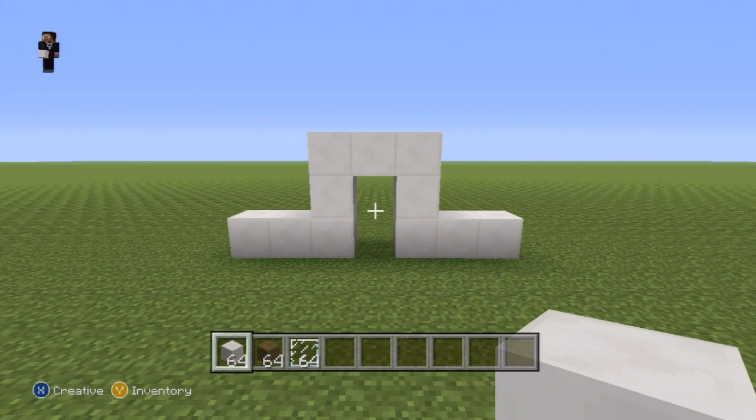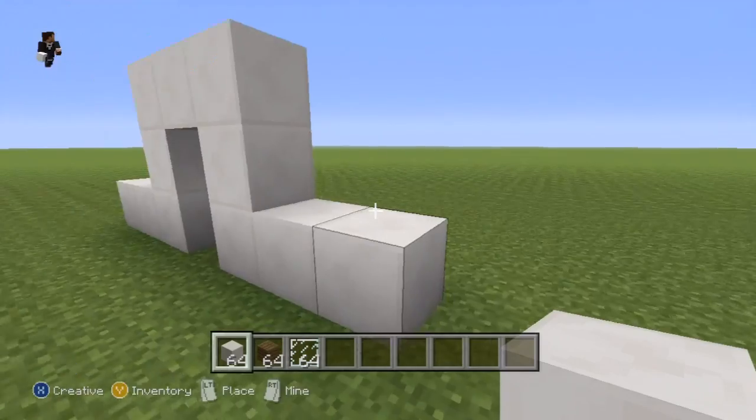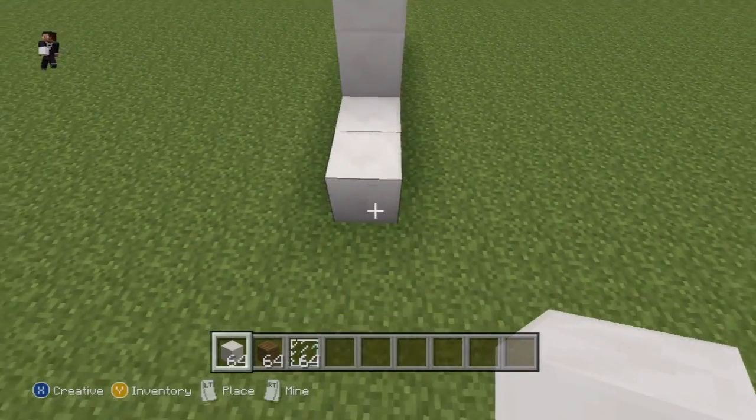For those of you that always want to know where the entrance is as quick as possible for your various reasons, well, there it is. That is the entrance to the house. And once you've done that, you now want to come all the way over to the right hand side here where we just finished off.